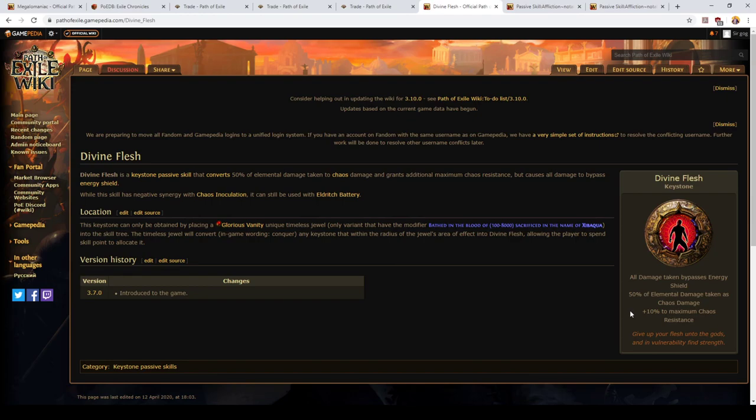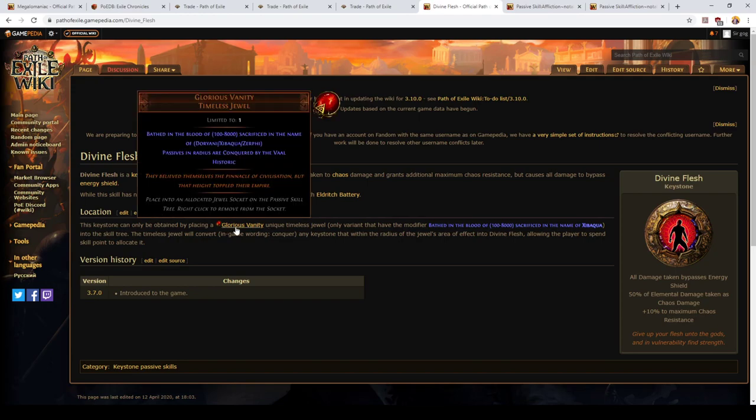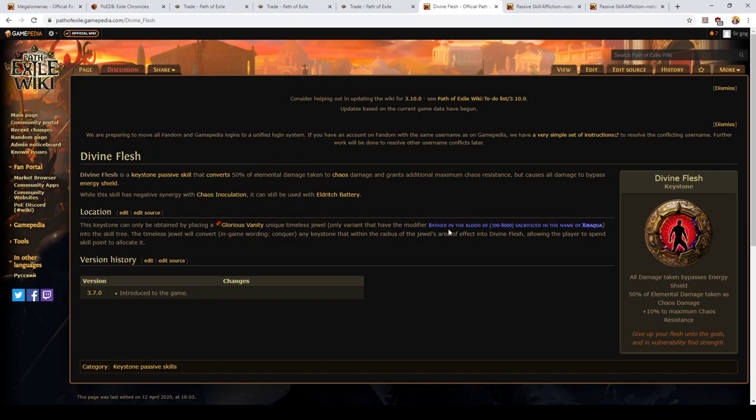It requires a huge investment to make Divine Flesh work, but it is very powerful when you put in the effort. The only way that you can get this is by having a Glorious Vanity unique jewel, that's one of the Vaal ones, and it needs to be bathed in the blood of some number, sacrificed in the name of Zibakwa. I think that's how you pronounce it. Zibakwa, maybe. Sounds like a Chinese name, actually, so Zibakwa. Anyway, that's how I'm going to pronounce it.